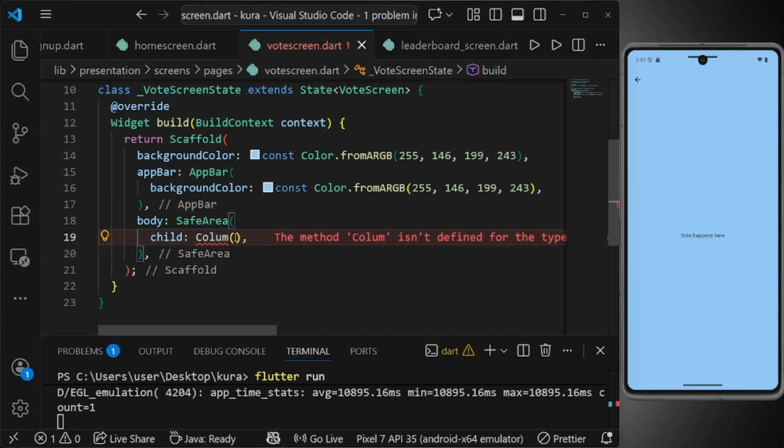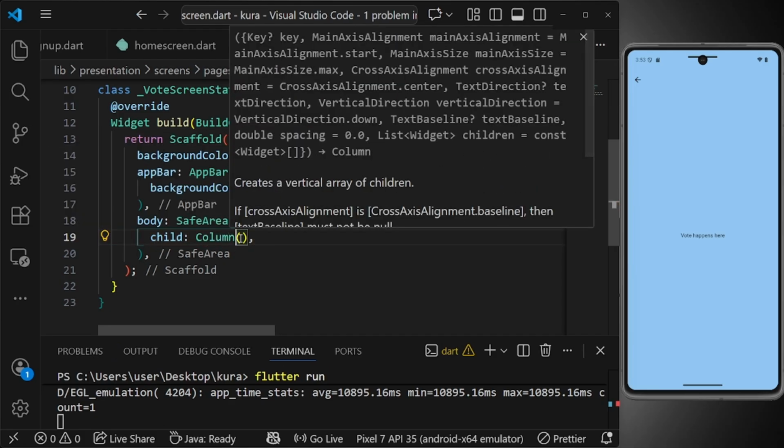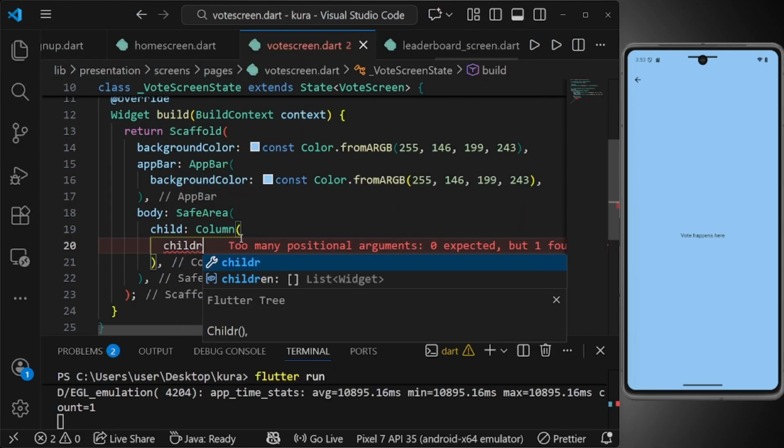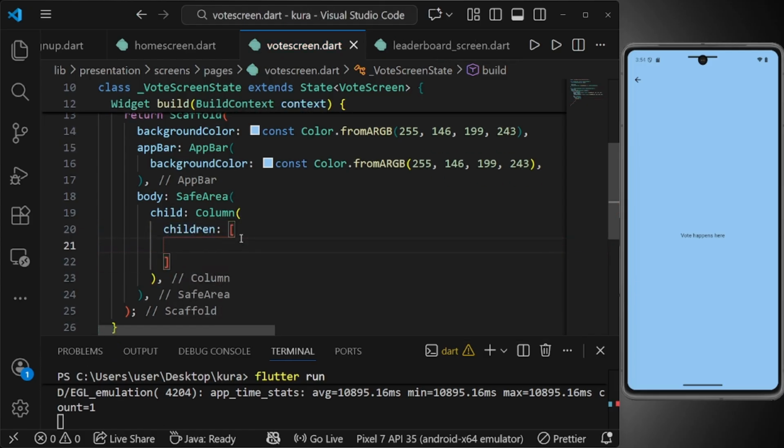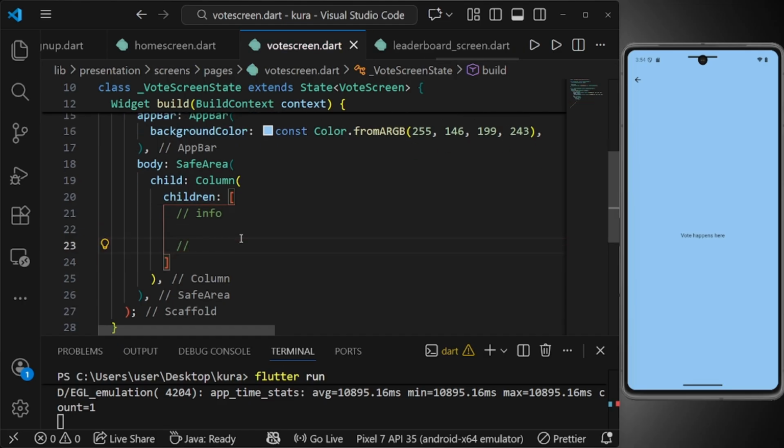For the rest of the page, we are usually going to use a column, right? And then the column is going to have children, and then those children are, at the top we want to have info, right? And then after that the info, we need to have maybe action to take. So the info first, and then the list of candidates here, right? That's what we are going to have. A simple info at the top and a list of candidates that will follow.